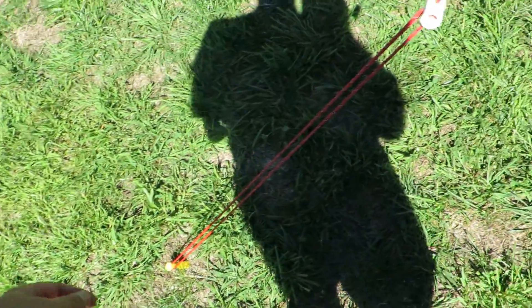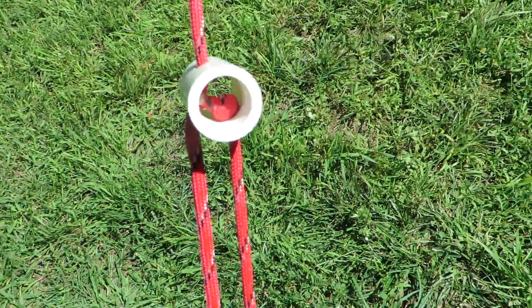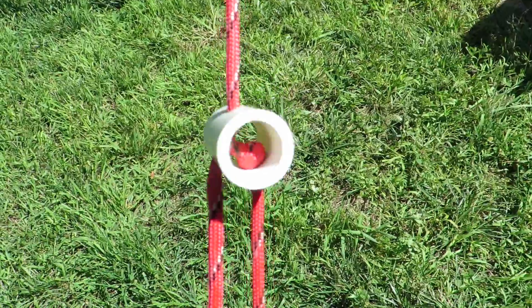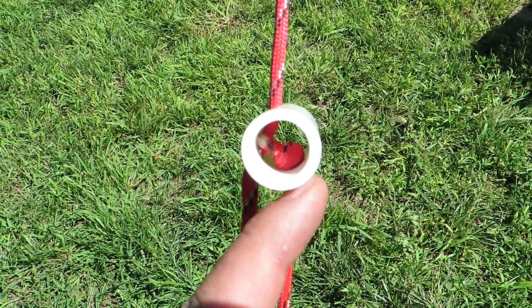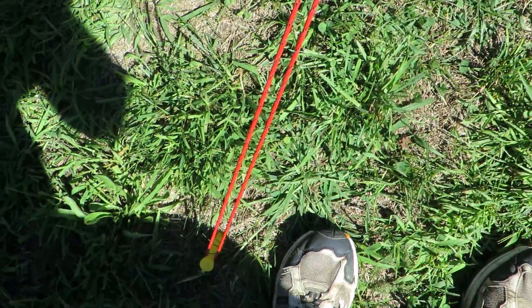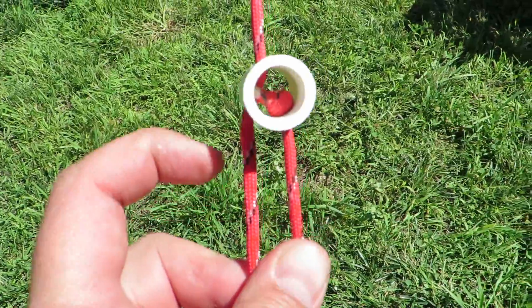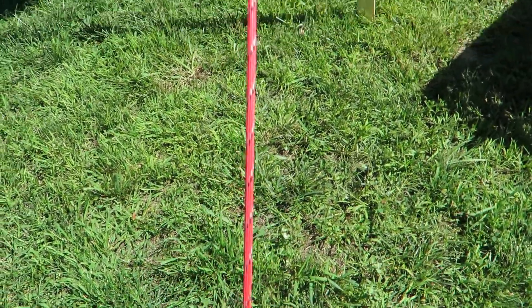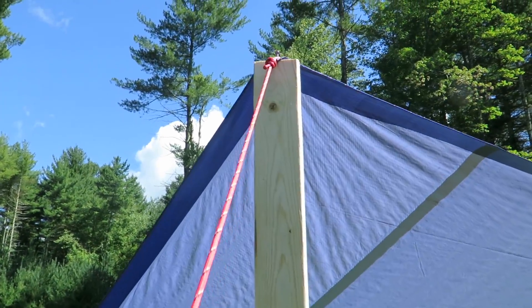I used a three-sixteenth drill bit and this is supposedly paracord. What you have inside there is just a knot on one side. It goes down, loops down through your stake, comes back up, then goes in to the center and out of the center, and then runs up to just a loop tied up top.